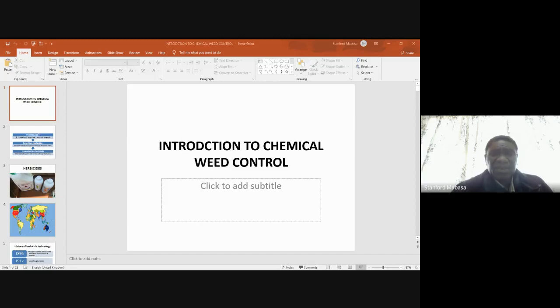Now, just talking about the advantages of herbicide technology, number one, this technology can eliminate early crop weed competition, leading to higher yields. As opposed to mechanical methods or physical methods, this technology seems to be far more efficient. Of course, it depends on how this technology is handled. It can reduce time spent in weeding. Therefore, labor can be released to do other jobs.